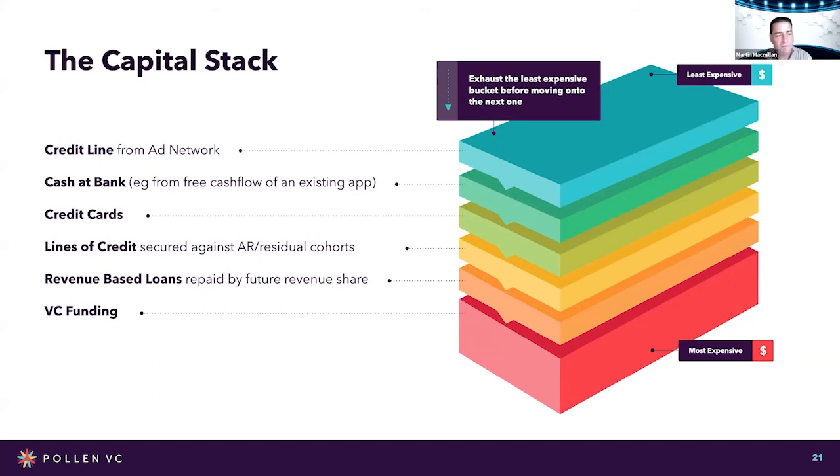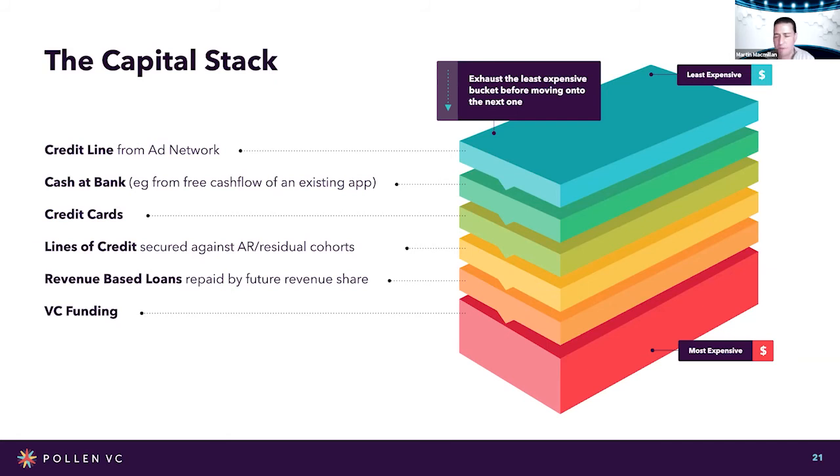Below that, you've got revenue-based loans. That's typically where someone will lend you an amount of money with the expectation you put it into user acquisition, and then they'll take a revenue share off the back of it. So it has a higher risk profile because it's not matched to your own specific stats. It's about something that's going to happen in the future as opposed to something that has happened already, which is the distinction between users you've already acquired and users you plan to acquire. And so typically that's at a higher cost.